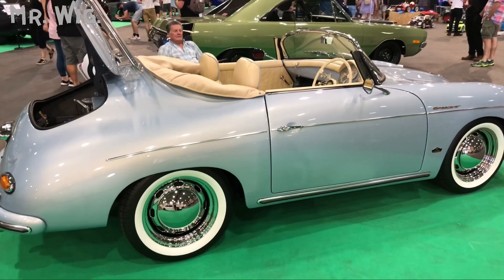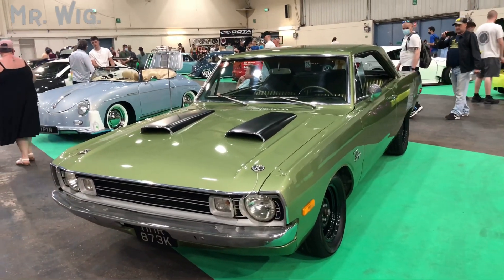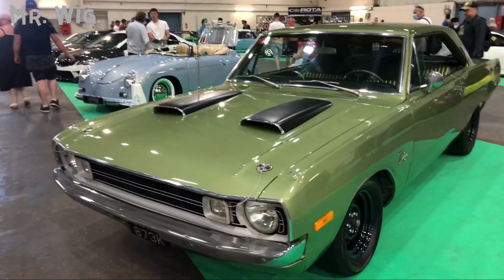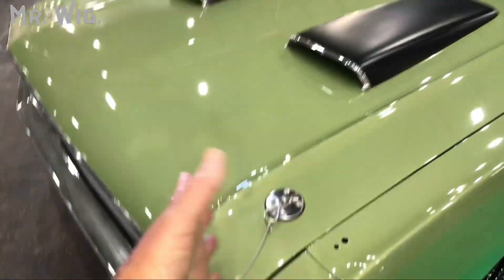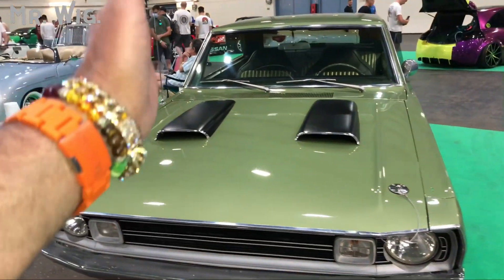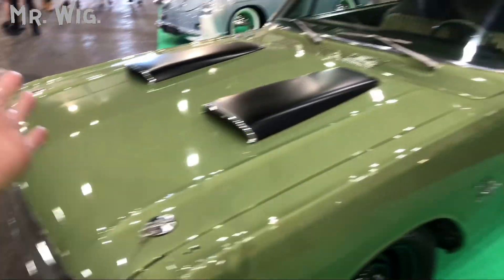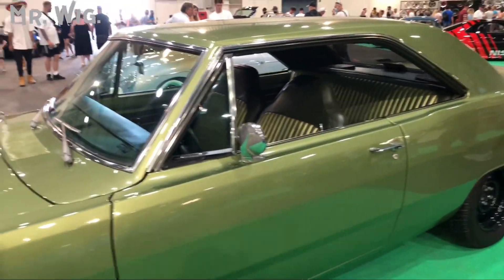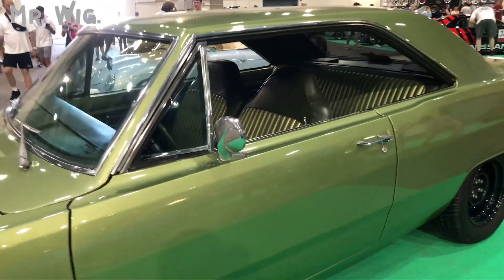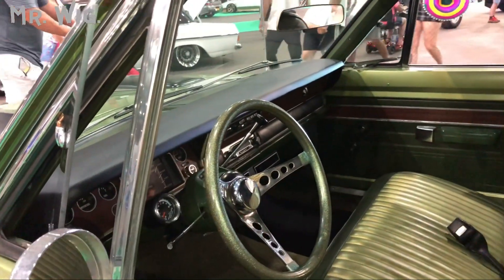A Porsche 356 replica — what a cool car, beautiful. All I can remember is James Dean. Isn't this gorgeous? Love this light blue — fantastic! And what a cool car this Dart, left-hand drive, in green — it looks fantastic. I love classic cars! What a nice detail: the bonnet has two air scoops; they must have a supercharger. The bonnet could fly, so he's put metal cables attached to the bonnet — what a fantastic idea. He's even matched the paint with green seats — what a lovely touch.